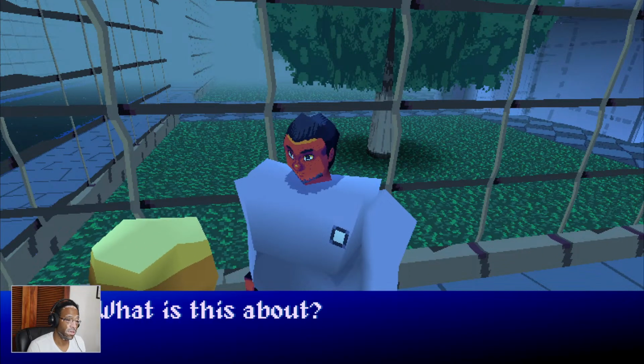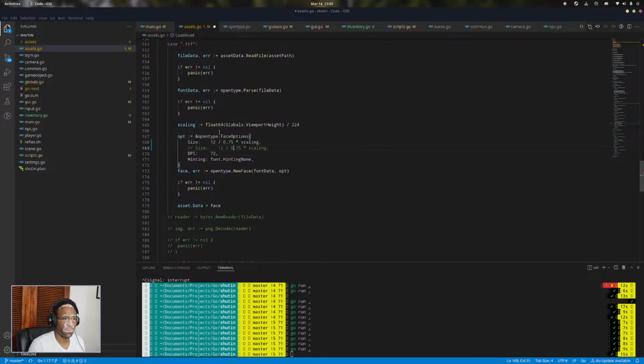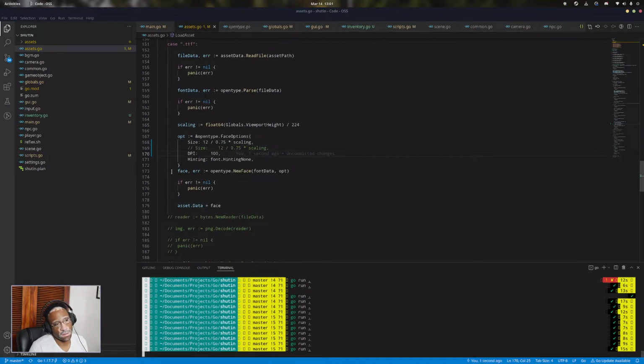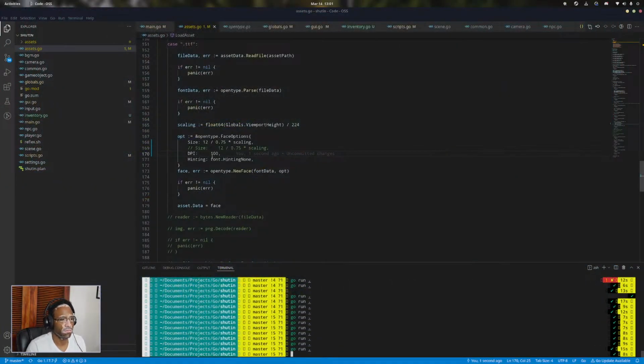That's really crisp, but I don't know if I want it. I think it's a little big, unfortunately. What if I made the DPI bigger? Will that make the text bigger, like scale up properly? It's not as good.